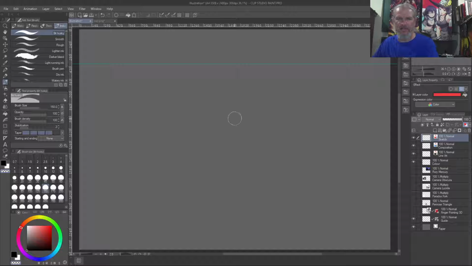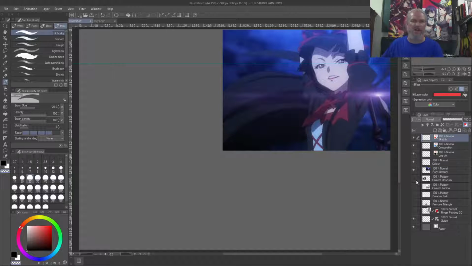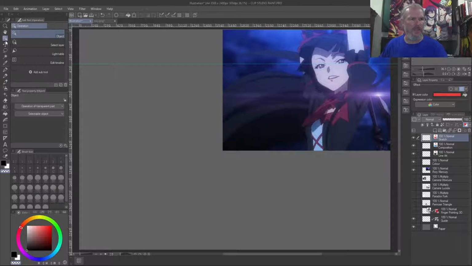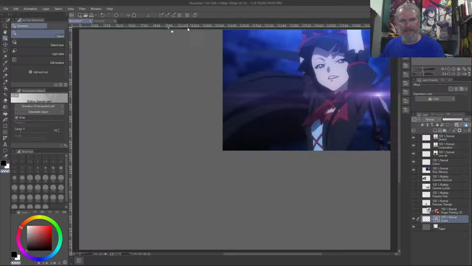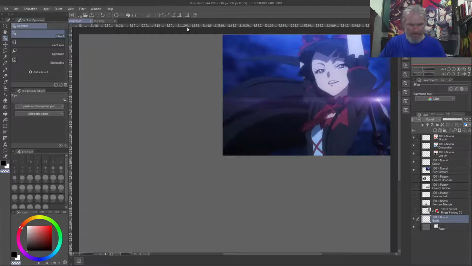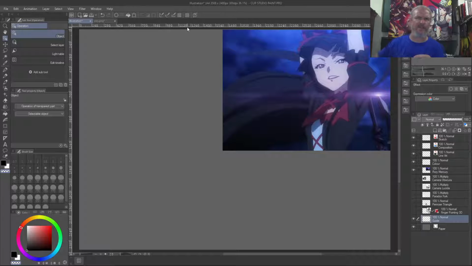And lots of people are going to have lots of different opinions on where exactly the line is drawn on that. But the actual answer for where the line is drawn is, well, to be blunt, Rory Mercury isn't my character. I don't own this character. If I'm drawing a commission or I'm drawing something that I intend to sell, I can't be drawing Rory Mercury at all. It doesn't matter how I draw her.